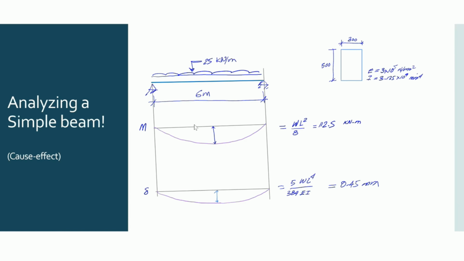And in fact, the dimensions are also not important. All that is important is E and I. And once you have that, you could compute the deflections. And for calculating moment, even that is not important. So the beam could be very deep, very short, it doesn't matter. We will get the same answer. So the mathematical solution to the cause and effect in this particular case is rather simple and straightforward, and there is no two ways about this.